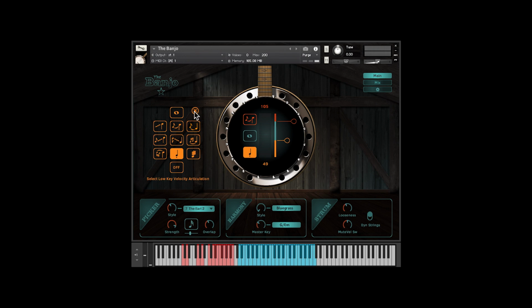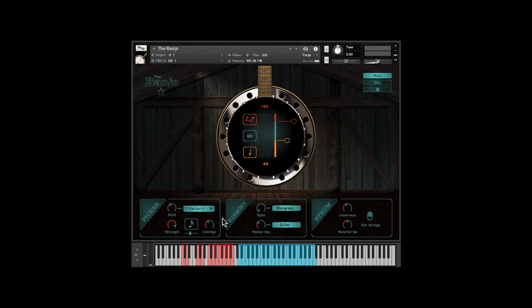All of these articulations can be triggered by key switches, so you can mix things up real time. You'll notice that I added some auto harmony there.